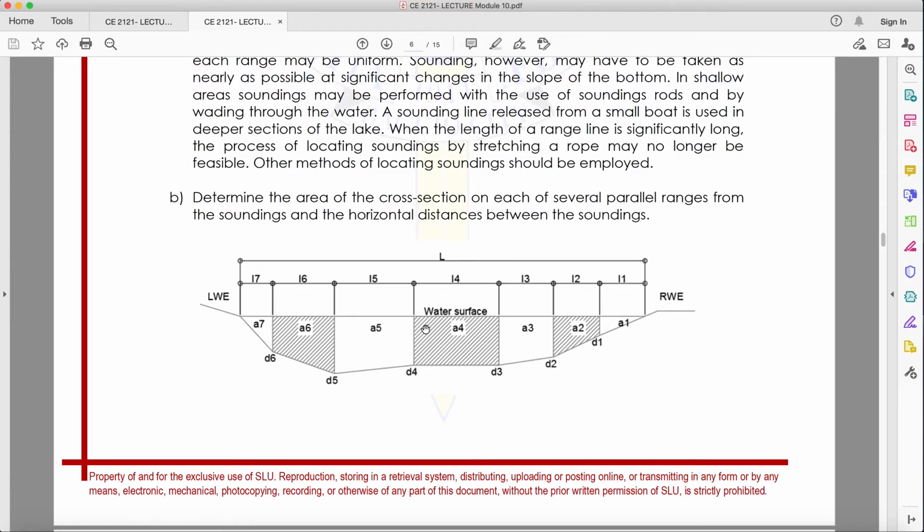Likewise, with D5 to D4, yung slope natin is constant. So we can also create here another trapezoid. From D4 to D3, makaka-create tayo ng square. Constant yung ating slope. From D3 to D2, constant yung slope, so we can create a trapezoid. Then we also have from D2 to D1, we have a constant slope, so we can create another trapezoid. And from D2 to RWE, we can create a right triangle. Then we get the individual area of this polygon, then we add them. Then we already have our area. Okay?